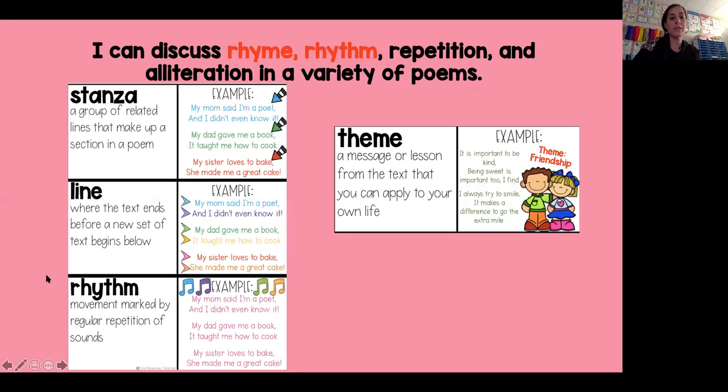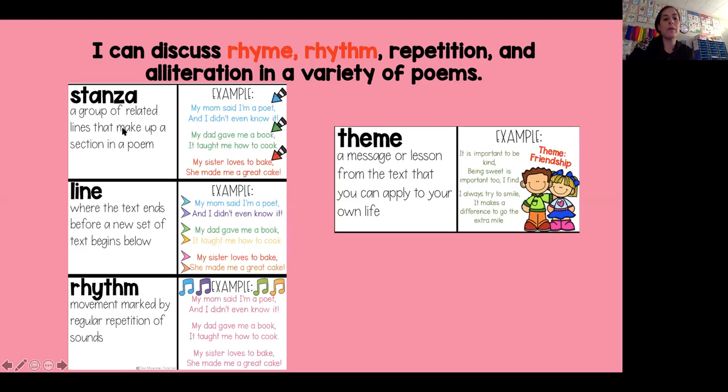So before we start, each poem has a theme or a topic. Whenever you start your poem or whenever you're reading a poem, you should have a theme or topic in mind. And that's something that interests you. Maybe you want to write about your life or something special that happened to you. Poetry can be about really anything, but you have to stay on topic whenever you're writing a poem. And we're going to practice reading some poems this week in reading. And we're going to talk about why the author wrote that poem or the topic of the poem.